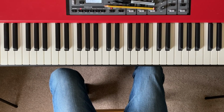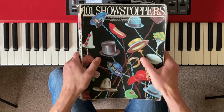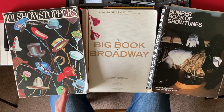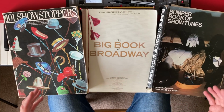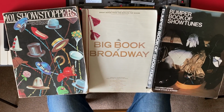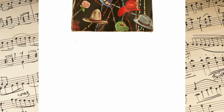You can find chord progressions for songs online if you like, but you'll do much better to get hold of some of these. Songbooks. Songbooks are a goldmine for learning chords, even if you don't read music yet. We'll see why in a moment. The most useful ones are books of show music and popular songs from the 1920s to the 1960s. These kind of old-timey songs tend to use a wide variety of chords, which makes them really useful for chord learning.